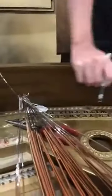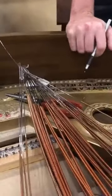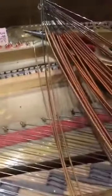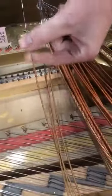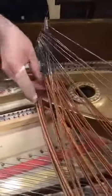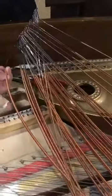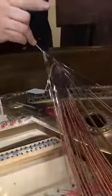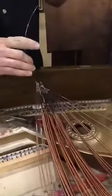Name the four measurements, Scott, on a bass string. Can you name it, Stacy? So there's the measurement behind the coil here. There's the length of the copper. And then there's the diameter of the steel part and the diameter of the copper part. Yeah, you got it. And occasionally if there's a double. I've never actually measured it myself. That'd be the next step, to actually measure. It's just a matter of time. But I've sent in a lot of string orders. I've got to make sure we get all these pieces.